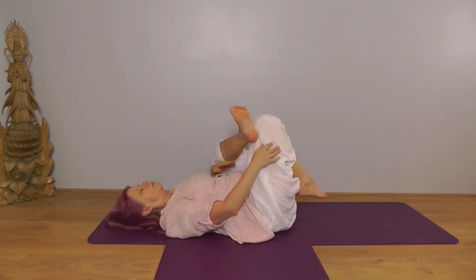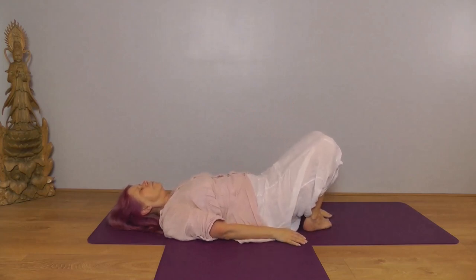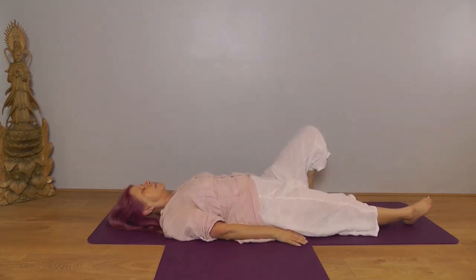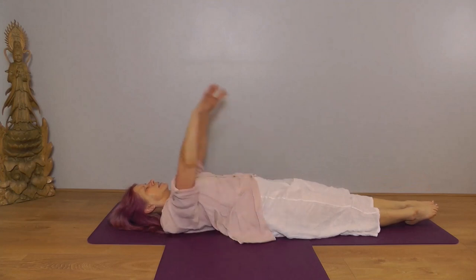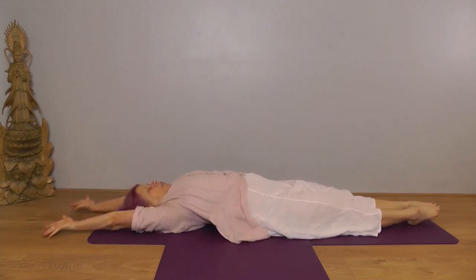And then place your right foot down, left foot down, both legs straight to the ground. Bring your arms over your head, point your toes, have that lovely big stretch through the whole front body. So feel fingertips stretching to the wall behind you, toes reaching to the wall ahead of you. Big, big stretch.